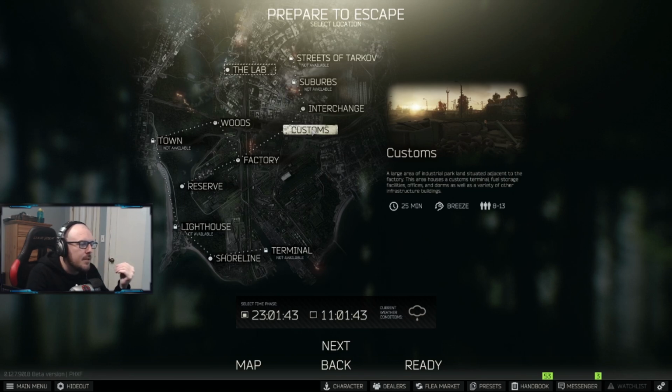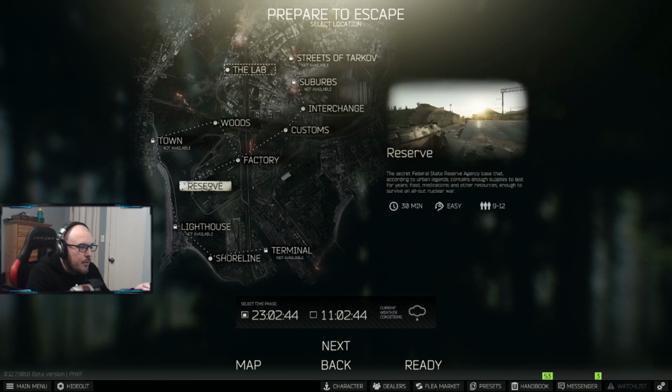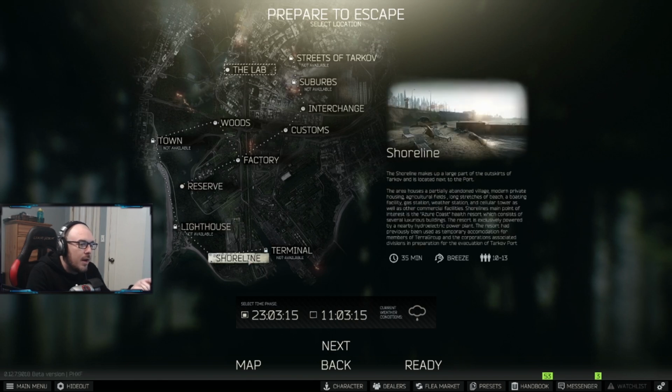At early wipe, sometimes I'll even avoid Customs, because I get on right when the wipe happens, and it's a horde of players trying to play Customs. So sometimes I'll just jump over to Reserve, do some good money farming, or I'll just jump to Shoreline and see what I can get on that map. I usually just run quick runs though. I don't try and stay in the raid too long.